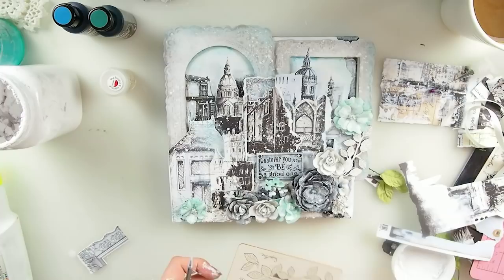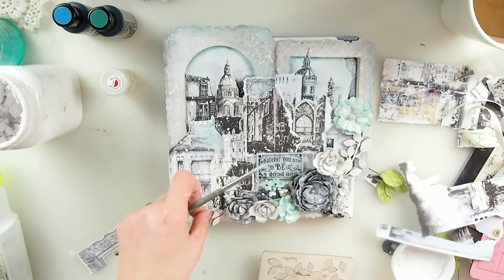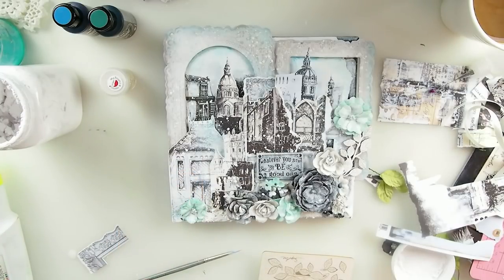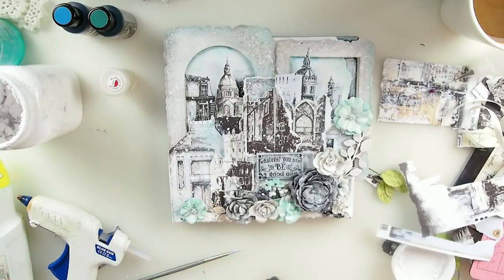Will I add more? Maybe this one. The small one. Somewhere here, so it wouldn't be on its own. The chipboard down there wouldn't feel on its own, but it has its friends here. There we go, and maybe one more, and I'm gonna color it as well, of course. Like there.